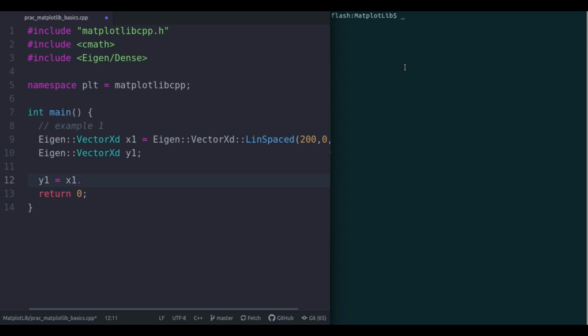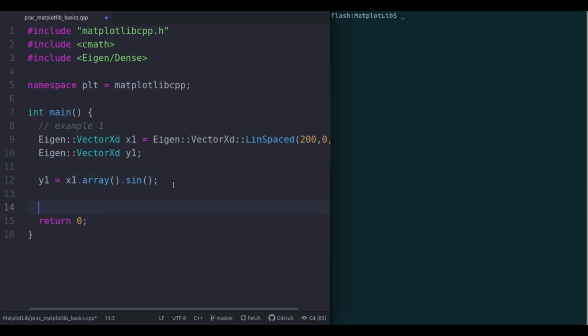So we'll have to perform x1 dot array, then the sin method. In this way we'll have element-wise sine of the elements of x1, and finally the array will be stored in y1. And since we are using the dynamic array VectorXd from the Eigen library, it will be good here.